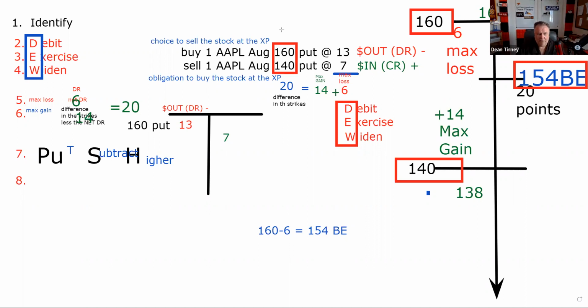And then we said the last thing we've got to be able to do is determine bullish or bearish. And you were correct. The larger premium dominates the position. It'll always be the higher strike put. Higher strike puts always have greater premiums. And in a call, it'll always be the lower strike call because lower strike calls always have greater premiums. So, it's going to be the higher strike put. What I'm hinting at is if that had been sell the 160 and buy the 140, it would be the opposite, right? That would be a dominant leg and it would be bullish. There we go. We determined it was bearish.